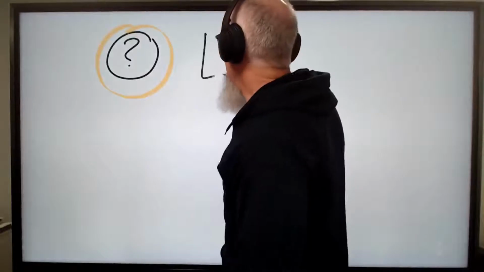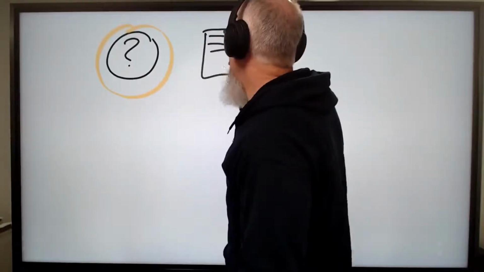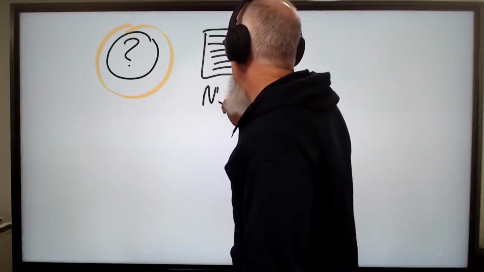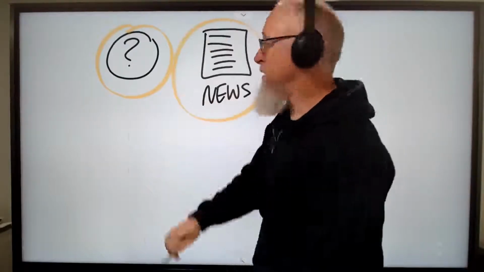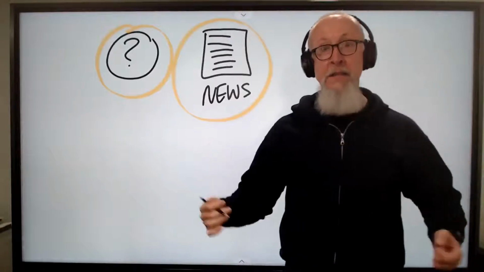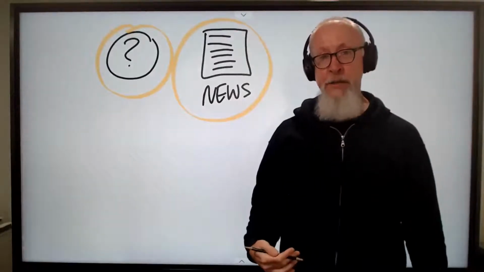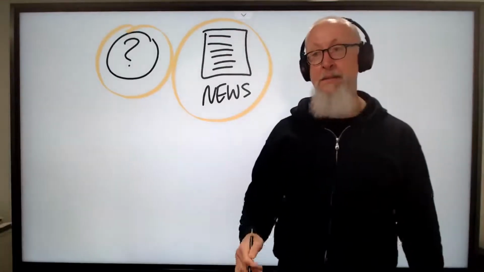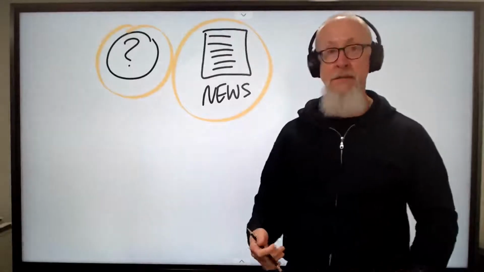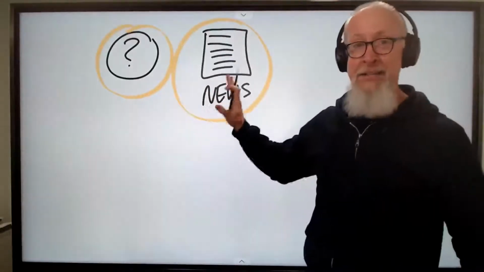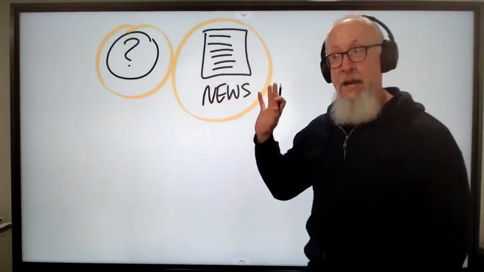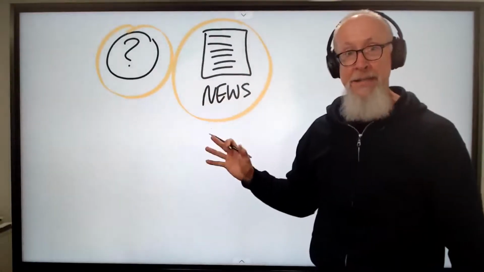Now, second way to come up with cool ideas. Look at the news. All right? What's going on in the news? What's been the big news story for the last 2 years? I'm not talking about war and pestilence. I'm talking about, well, I am talking about pestilence. COVID, okay? You could pretty much tie anything to COVID and people are going to pay attention.